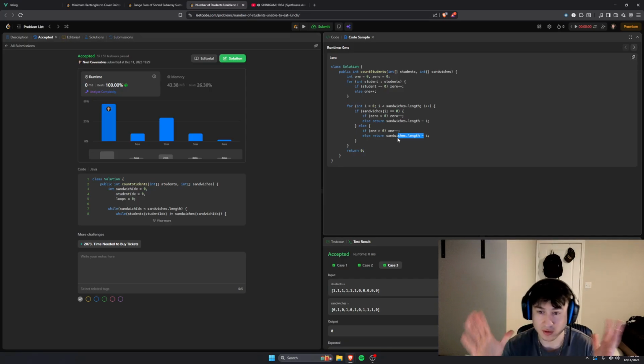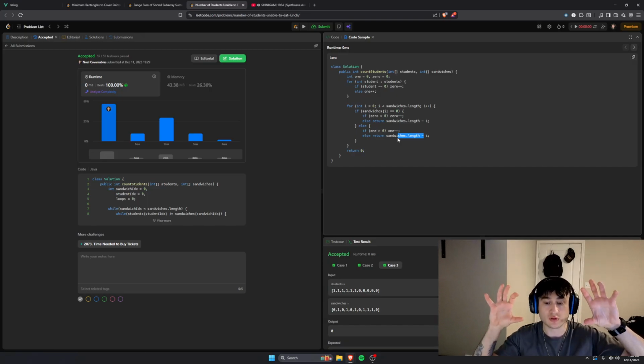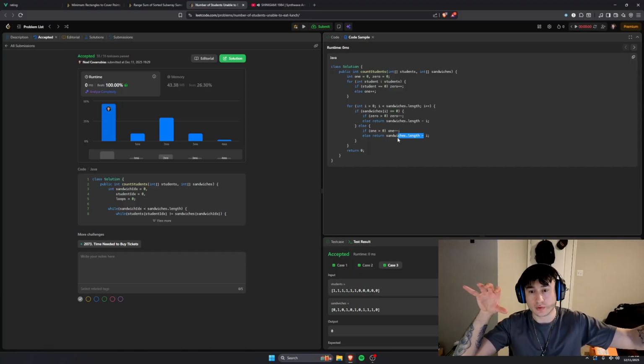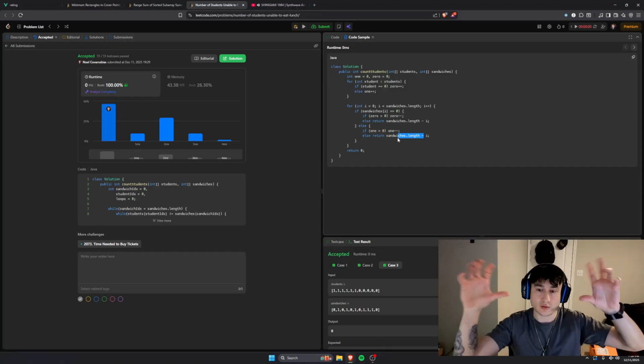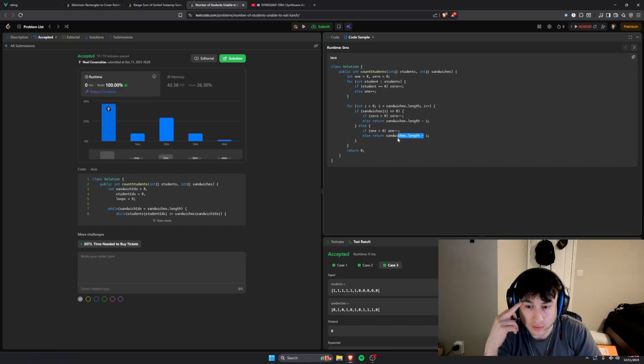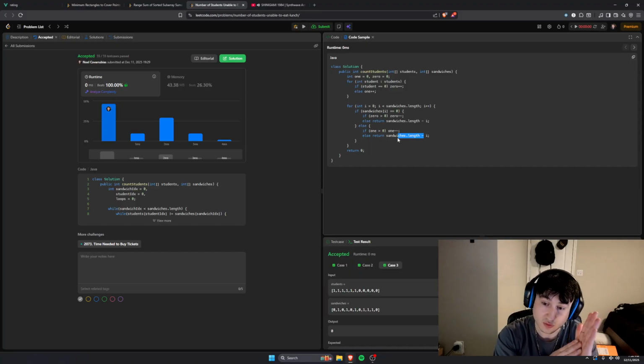They count the number of each of the sandwiches. They have 2 numbers, so 5 and 10 or whatever. Then they're going through... Oh, sorry, the number of the students. They're going through the sandwiches. Oh. And if I still have a student, that's actually smart.